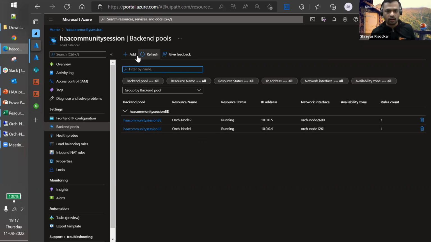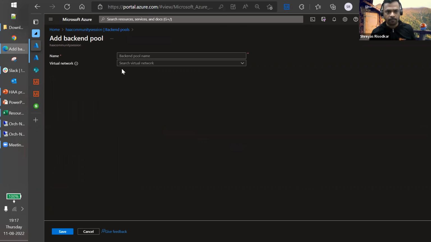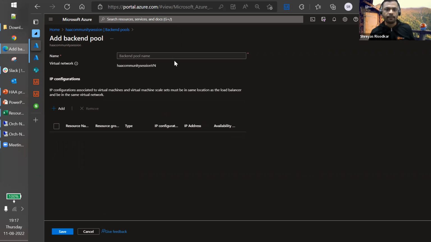If I click on the add button, it asks me to provide a backend pool name and to specify the virtual network. All the machines available in the virtual network that I selected will become available for me to add into my backend pool.